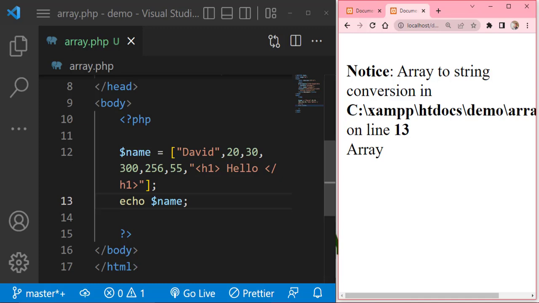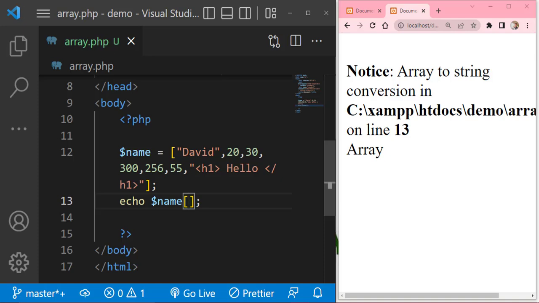Okay, there's an error. Now for us to get the values that we have in this array, we're going to pass in a square bracket here. And I told you that every element that we have here has an index value passed into every one of them. And the index value starts from 0. The first value here starts from 0.